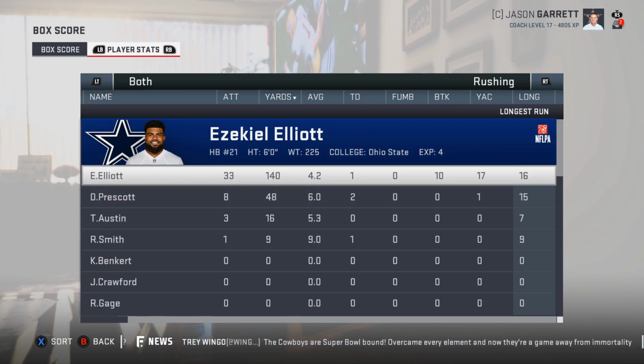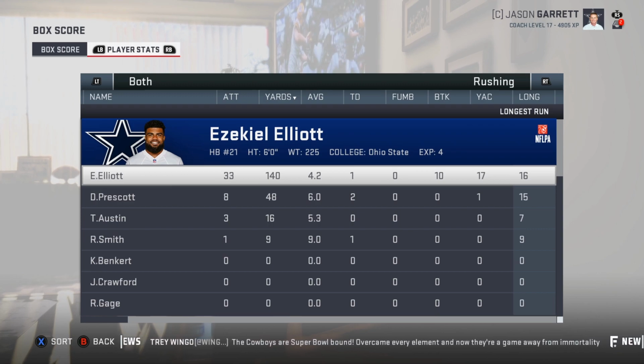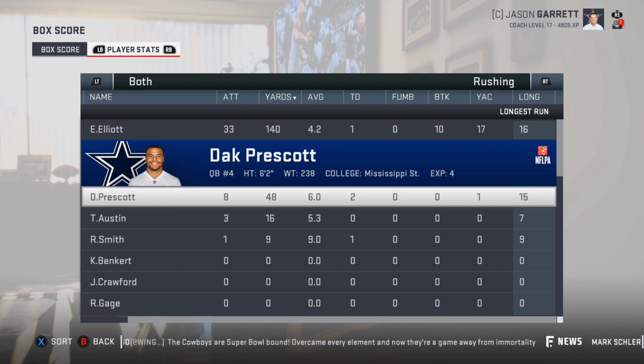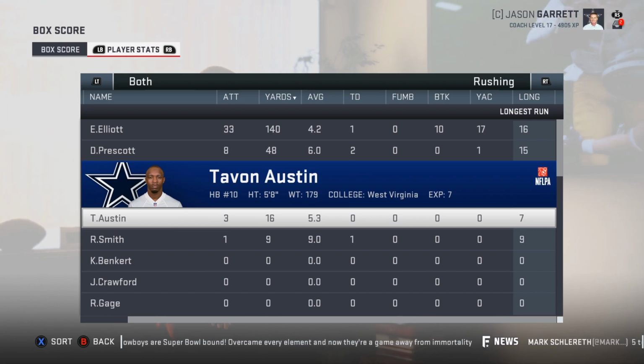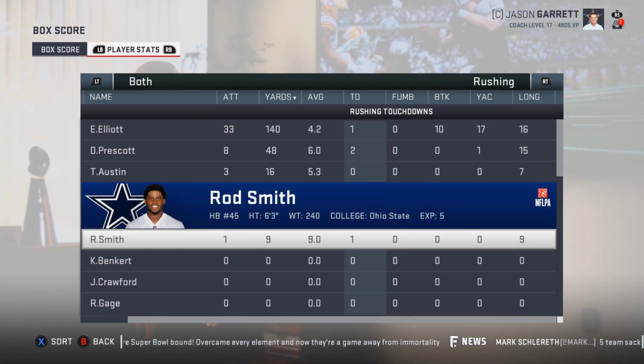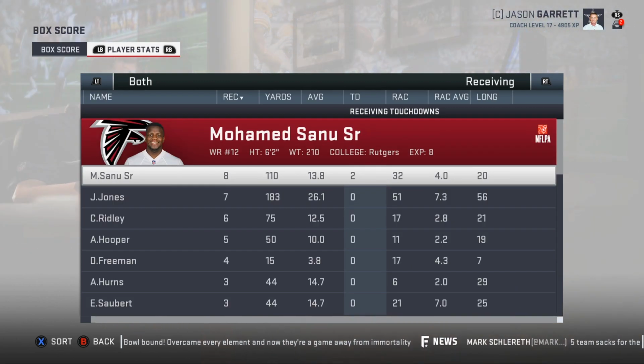Now you look at the ground game, 33 touches for Zeke, 140 yards, 1 touchdown on the ground, and 10 broken tackles. Dak got it done with a scrambling, 8 carries, 48 yards, 2 touchdowns on the ground, and 1 for Smith as well with his 1 touch for 9 yards. So good rush attack for the Cowboys.